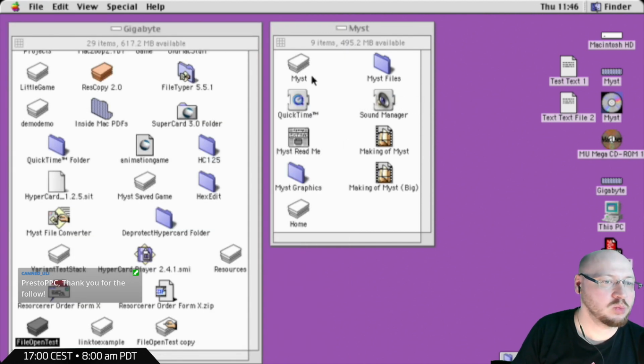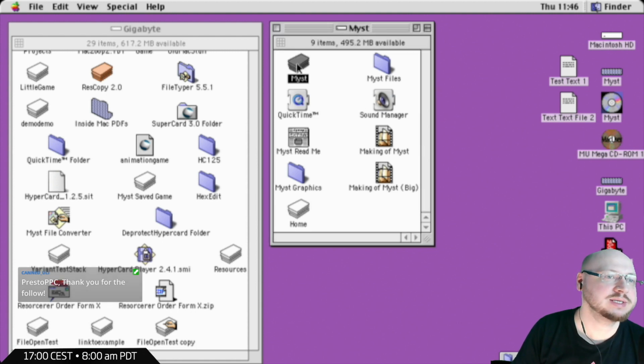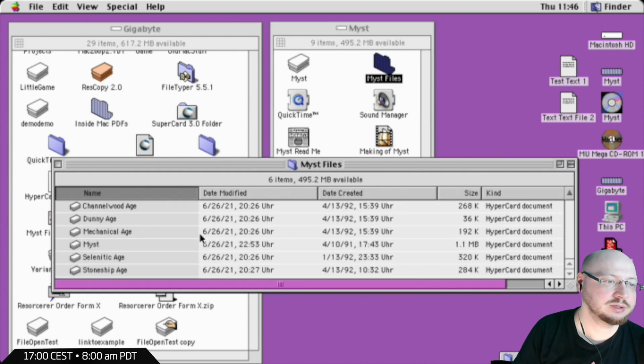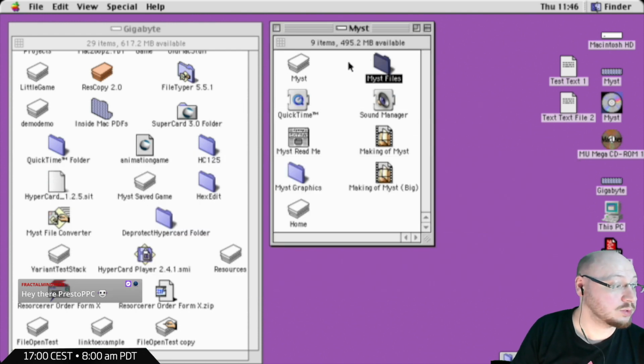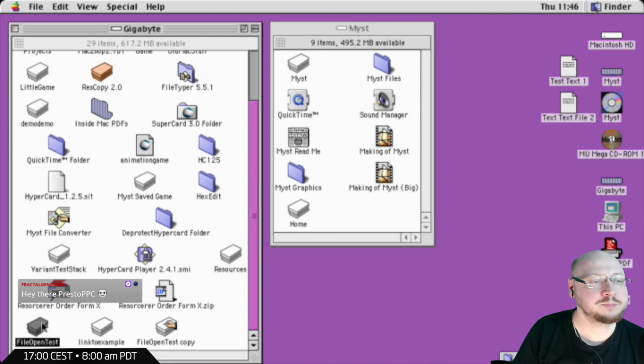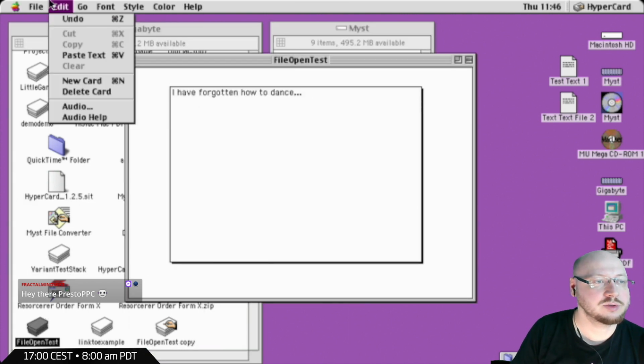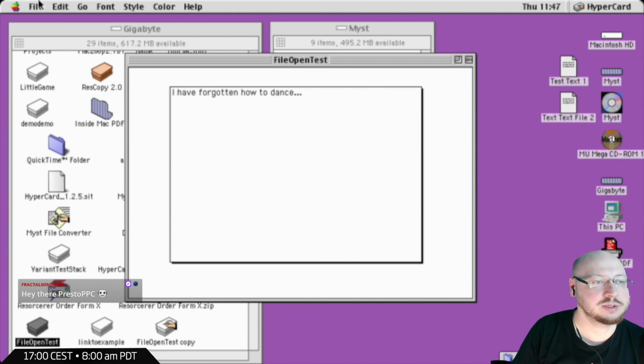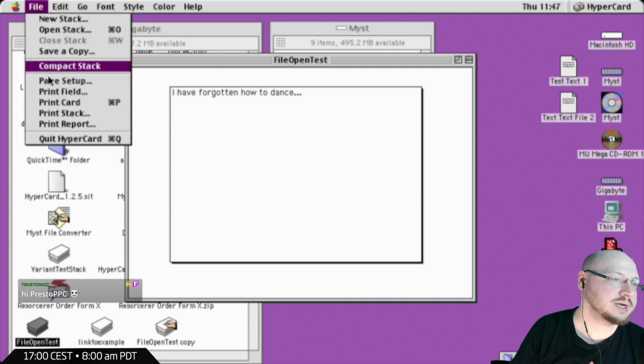Which means when I first run, the Myst stack itself wasn't password protected, but all the ages in here, Dunny age, mechanical age, Myst itself, those were protected. So that meant when I went, actually I have to hold the, by the way, secret trick, if you restrict the user level to 2, you don't get the protect stack menu item anymore.